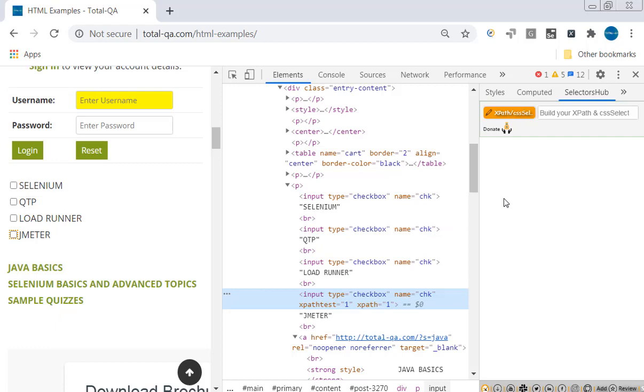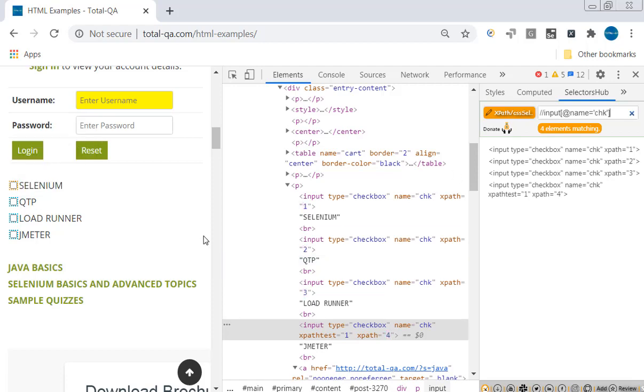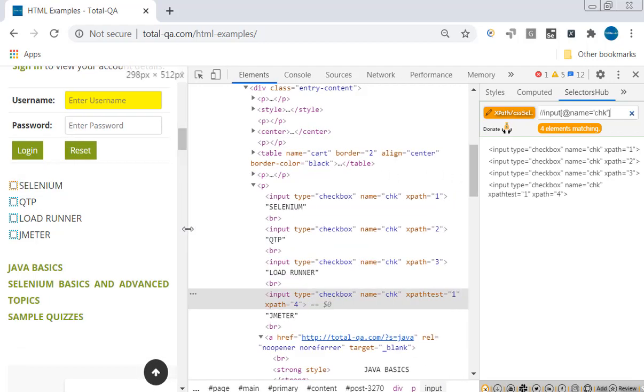Suppose we are interested in selecting JMeter. We can give //input[@name='chk']. What will happen in this scenario? You get 4 elements matching here, right?